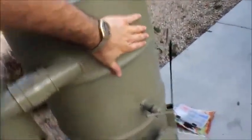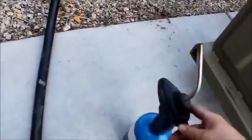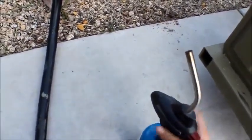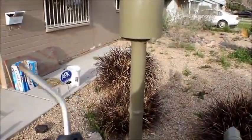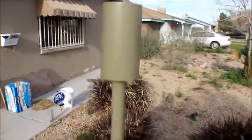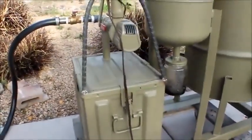The barrel is getting warm to the touch — it's getting a little hot. Usually this is about the time when I test the fumes coming out of the torch. I can just light it — they're staying lit but not for very long, so it's almost there. Unfortunately you can't see the flame very well; it's a very invisible flame and you can only see it when it's dark outside. We'll give this just a few more seconds and then it'll be ready to start the generator.